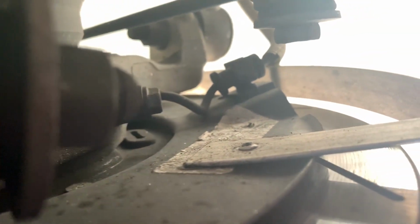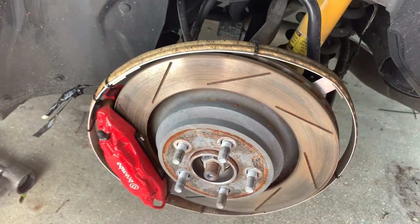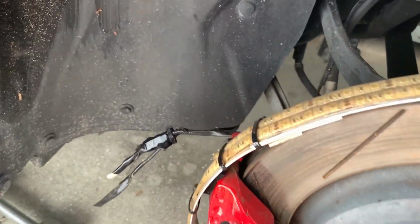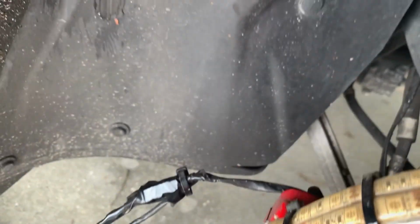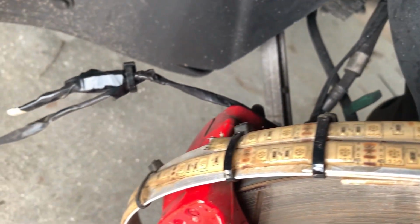So you can see where right there used to be where the bracket was mounted in. You can see where this one is over here. So I ended up zip tying it here because I didn't have time to fix that bracket. It's down there. So this ring sits a little lopsided. You know, I don't really like it too much like that. Not much I can do, and I'm not putting another bracket on. It's not that big of a deal to me. It doesn't rub anything. I got a little foam piece on the caliper. It is what it is.